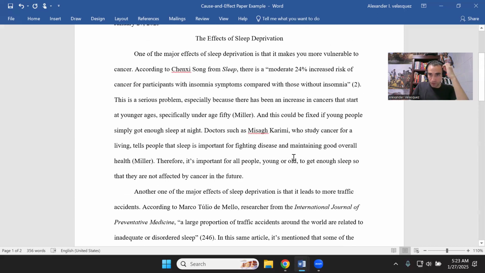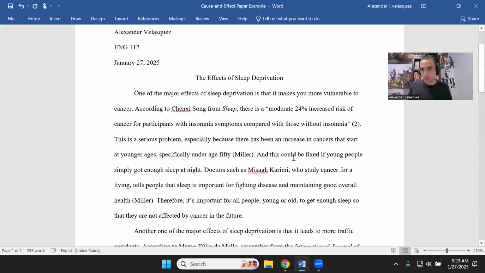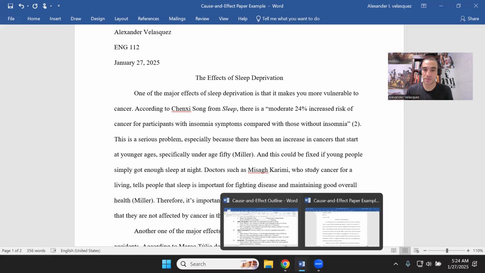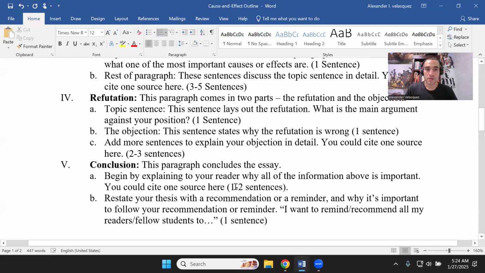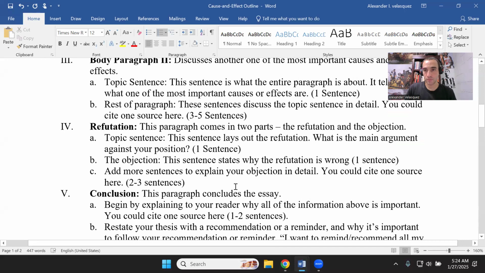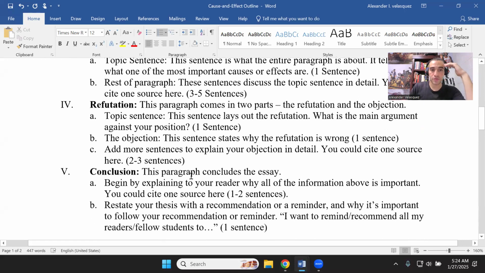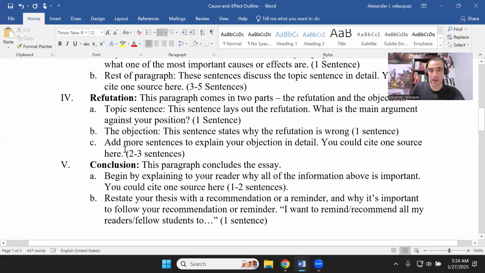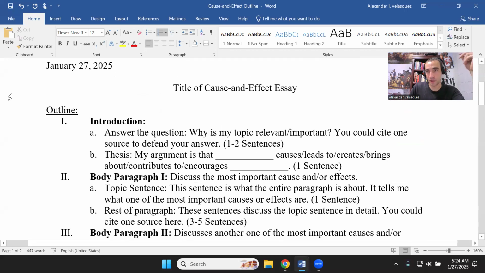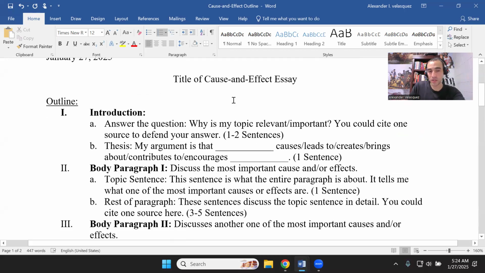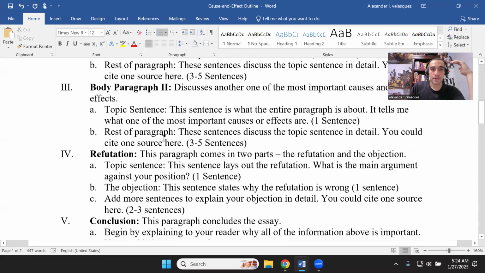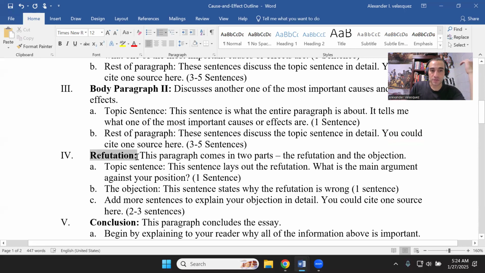Okay, so now hopefully you have an idea of how to write your body paragraphs. I've already written both, and now what I'm going to do is write the third body paragraph. And this is going to be the last major chunk of work that you're gonna have to do. Because again, the conclusion is gonna be very easy. I'll probably do the conclusion and the intro in like, I don't know, a quick 20 minutes. But last part, right? The refutation.